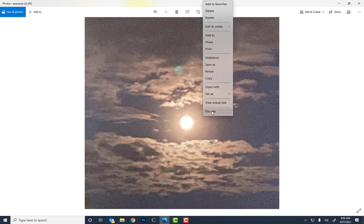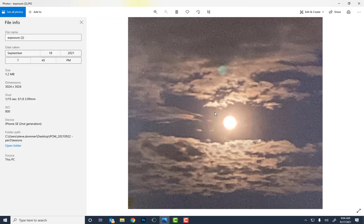This camera is not able to do this shot. It's just not capable of doing it. I used to have one of these, an iPhone SE. I liked it. It was a nice little camera, nice little phone. I love the size of it. My iPhone 10 is a little bigger. I'm like, this is better as far as the size. But guess what? The camera wasn't as good. It just won't handle this shot.